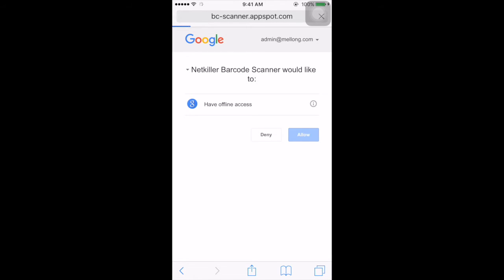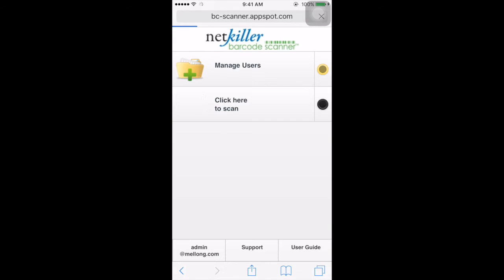And once you allow it, it's going to transition to the main page of the Scanner. Now you can see that there are only two menus you can choose from. The first one being manage users, the second one being click here to scan. The create option is gone because you already created a spreadsheet. And if you want to make changes or reset the spreadsheet, please send an email to support@netkiller.com.